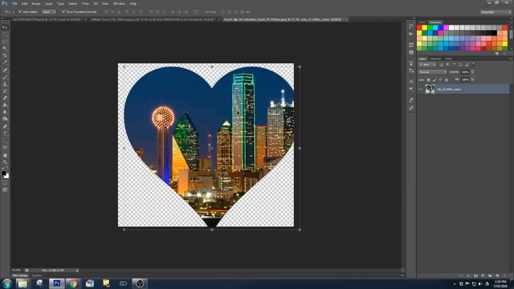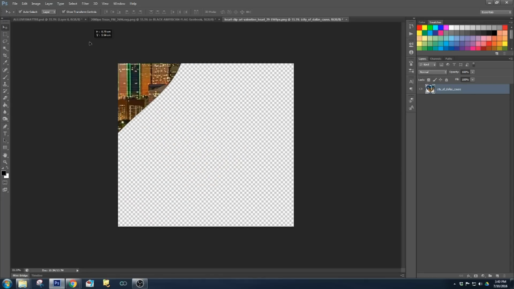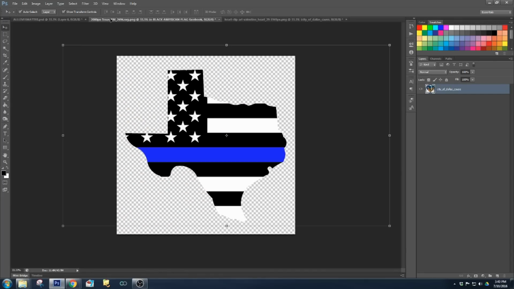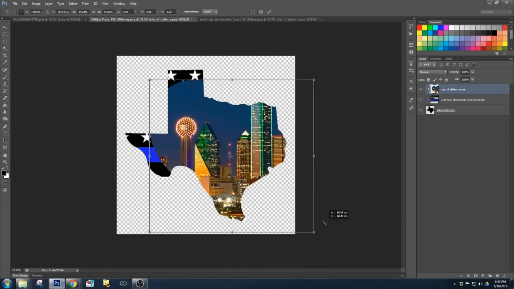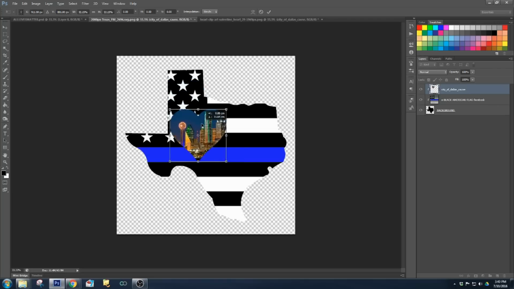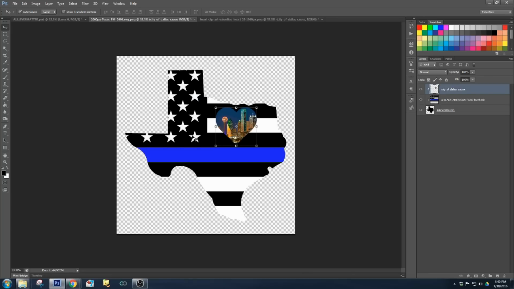So that makes it one layer. And now what I'm going to do is click on the heart and drag it over to the new one. Right there. Okay. Now what happens is when I dragged it over, it automatically thought it was part of the clipping mask, which you would want to unclip, make it not a clipping mask. You could hit the Alt and undo that, but you're making it smaller, so it really doesn't matter. But that's how you do that.